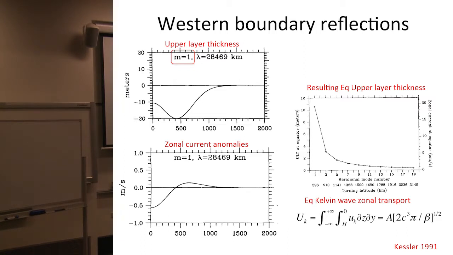It's one of the only points I made for about 4 slides. The boring bit: they're asymmetric about the equator. So if you've got something happening in one hemisphere, it's going to be taking mass away from the equator. In the northern hemisphere, you're going to be adding mass to the equator. So assuming that boundary, the western boundary, is at the same latitude, oh sorry, the same longitude, the signals are impacting at the same time, they're going to cancel each other out and there will be no signal on the equator. Okay, so they had no zonal flow. It's consistent with what we expected.